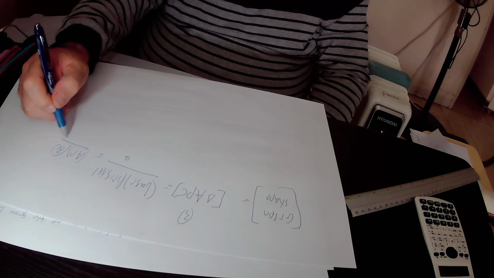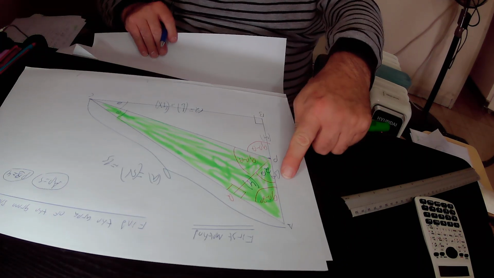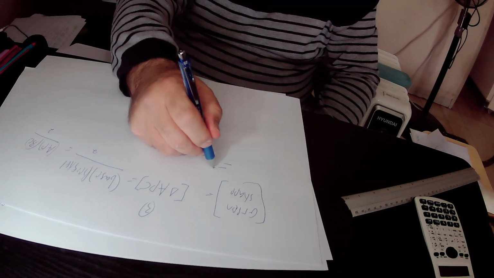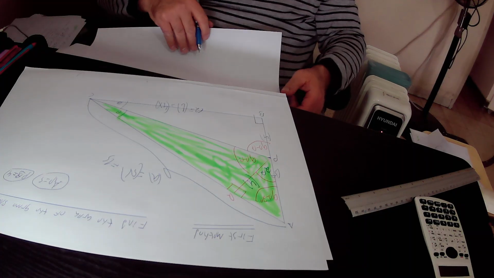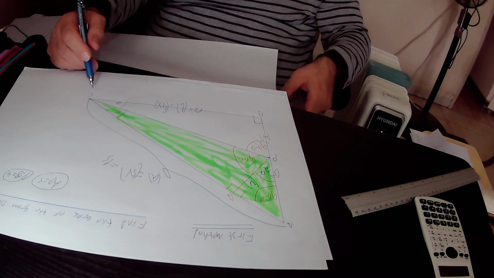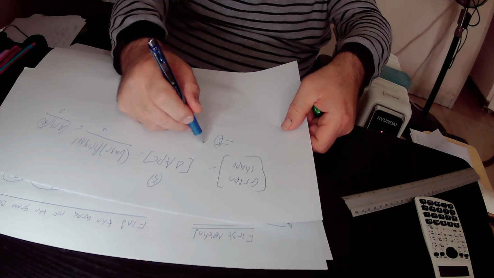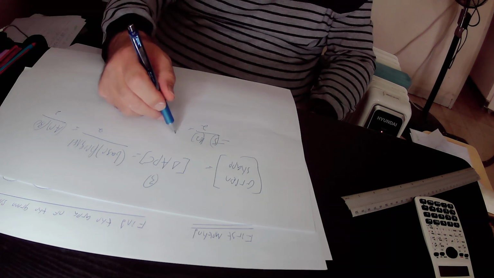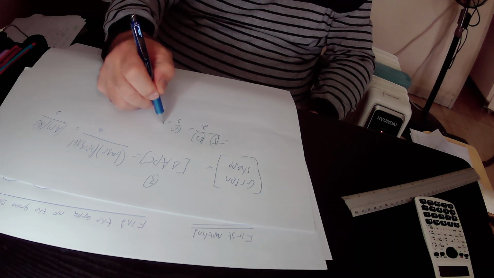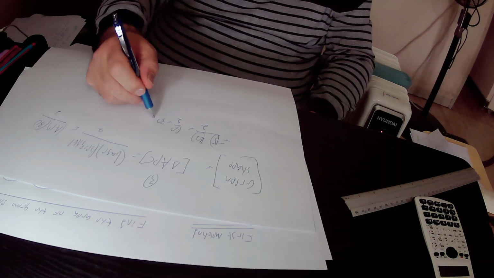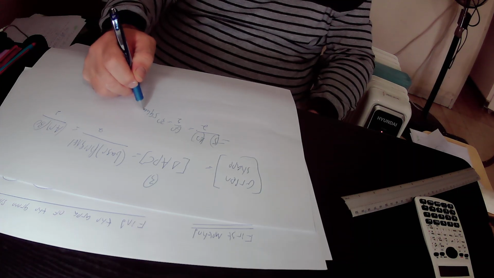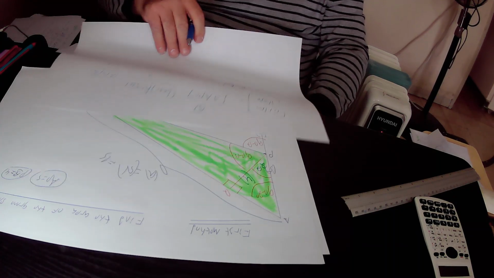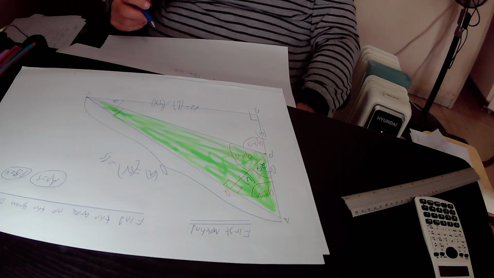divided by 2. AP is 5 according to what is given in the question. Times BC. We just found out that BC equals 12. Divided by 2. 5 times 12 is 60, and 60 over 2 is 30. 30 square units in size. So we found that this green shape is equal to 30 square units in size.